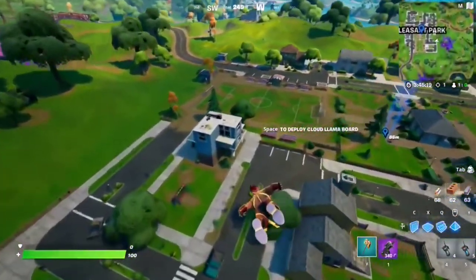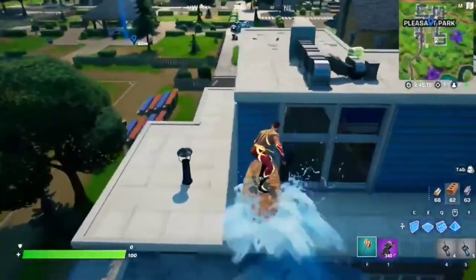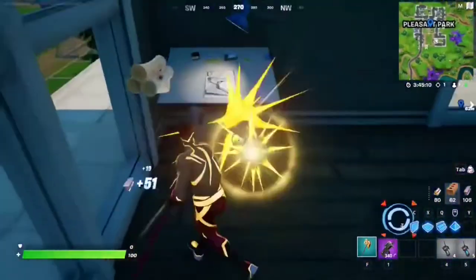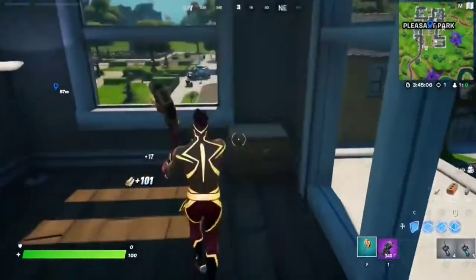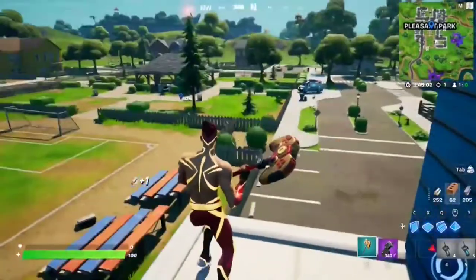So let's go inside this house right here. Now, everything in this POI should be counted as an object. So you're gonna have to test it out. Just destroy random stuff, just like you are farming at the start of the game. And yeah, that's it. Just keep destroying objects until you complete the quest.